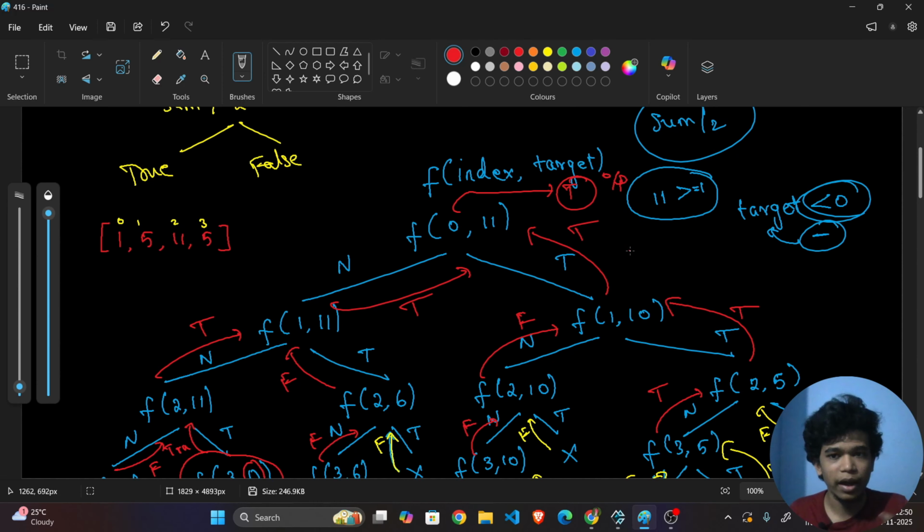So what is our simple step? First of all, we want to find out the sum of the array. Then check if the sum is divisible by 2. If it is not divisible by 2, then right there I can tell you it is false. We cannot divide it by 2. Otherwise, how can I partition them into 2 parts, right?